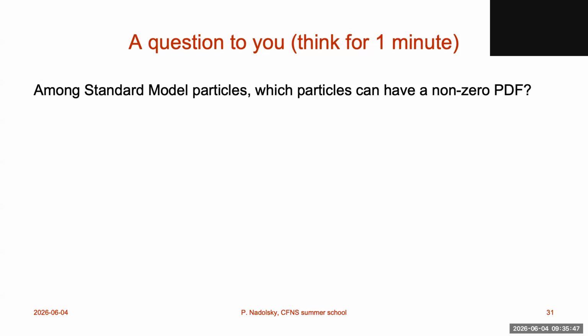Yes, we run into the same problem as the top quark or the heavier quarks. Actually, for the FCC, you may want to have W and Z PDFs, except it is much more difficult to set up the proper factorization for W and Z PDFs because of electroweak symmetry breaking. But people are working on that as well. Of course, for the leptons, you can also introduce PDFs, but those will be very small. So that's one question.